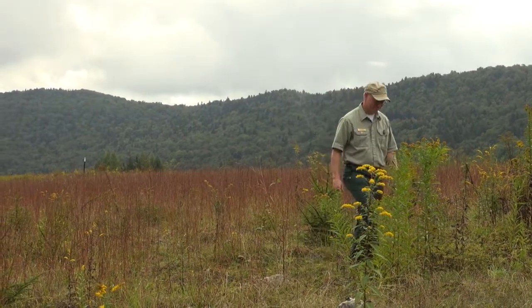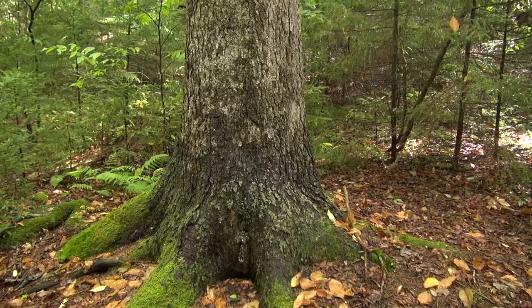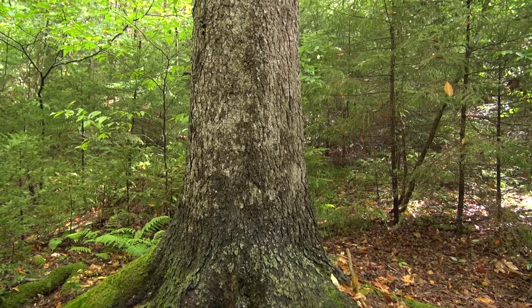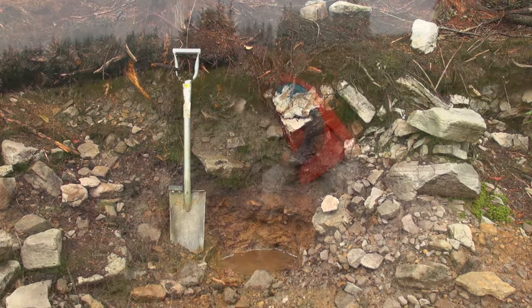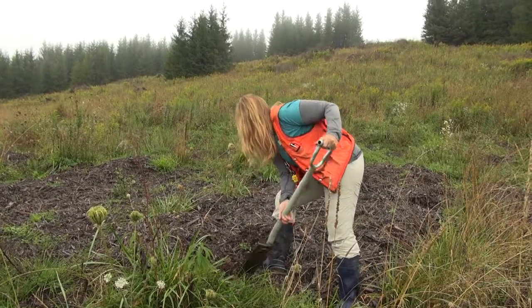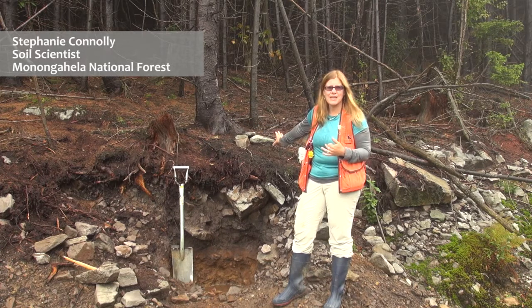And if we could do that, I think we're going to have long-lasting pockets in here that help these species that depend on the spruce, that depend on the high elevations being cooler, and most importantly, it absorbs carbon into the soil underneath these spruce. There's a lot of carbon tied up here in this deep organic surface, and we actually want to encourage that. And that's part of the goal of the red spruce restoration. We want to take these soils that have lost this protective cover of this organic mat and restore that.